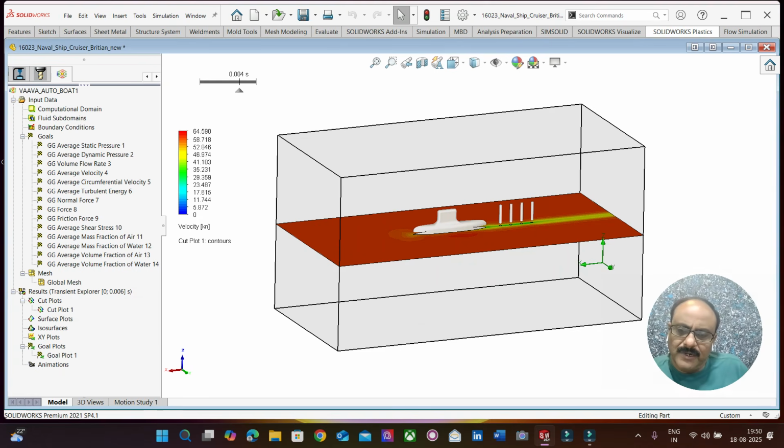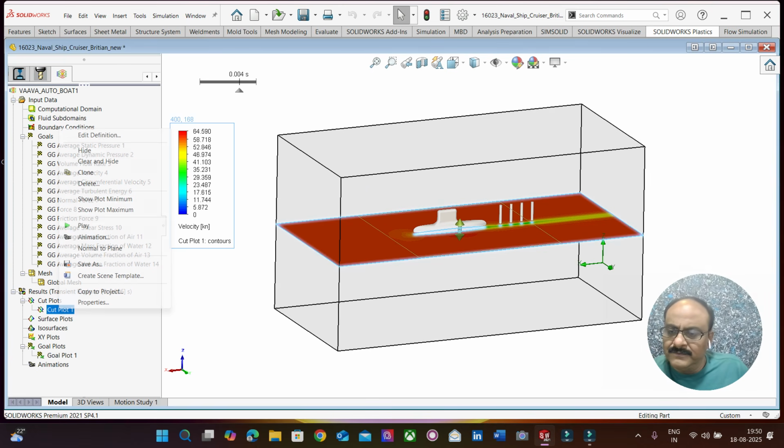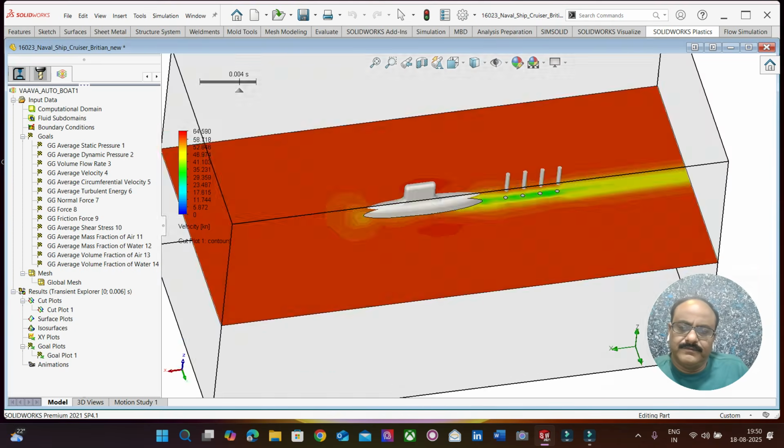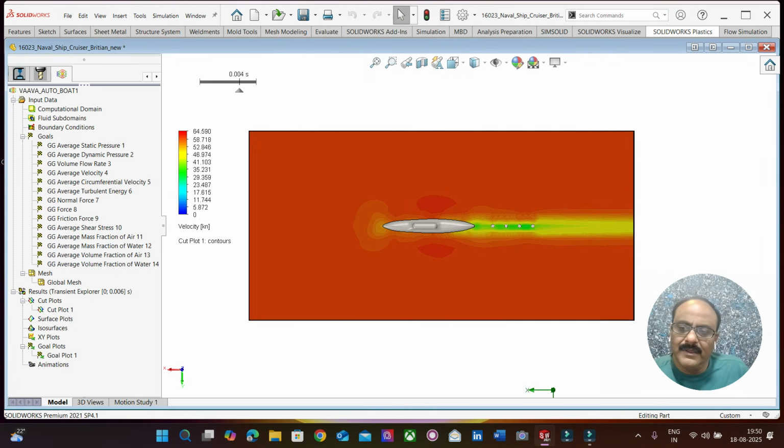So after running the computation, I have arrived at my result, and this is what the flow is going to look like. Because it's a transient system, I will have to make use of time, because it's a time dependent function. The function is going to be with respect to time, so it can be the velocity with respect to time.